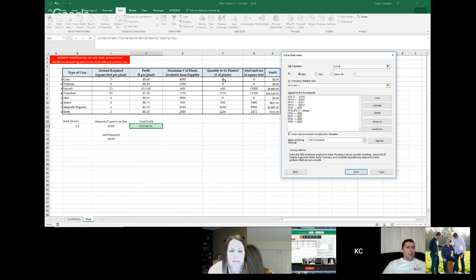So the quantity of the plant is going to be less than 4,000. The reason for that is because that's the maximum capacity that the supplier can give us in plants. So that's our constraint. We can't plant more than 4,000 plants of corn.